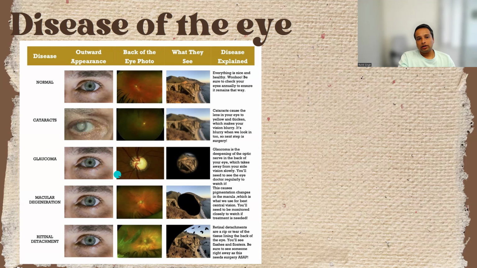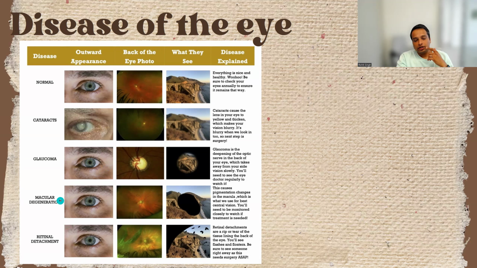Now, glaucoma is another where you see very pinpointed images, and this is what the back of the eye looks like. And you have to look at the doctor, and glaucoma is also where your optic nerve, remember I talked about the optic nerve, it's a little bit like a narrow canal, gets damaged and it becomes very squinty in glaucoma. And that's where your eye doctor has to see what the problem is.